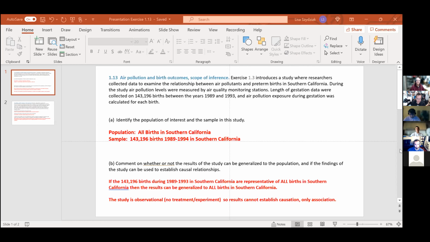Is that it? It looks like you have a second slide. Oh, okay. Well, the second slide, I was just referencing exercise 1.3, but okay. Yeah, that's great. The only thing I would add is, when you're thinking about that first part of question B, just think about randomization, right? That's the key piece: whether the sample is randomly selected. So often using that word random is helpful.